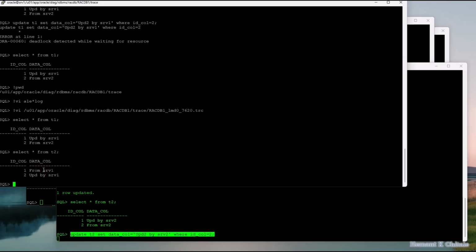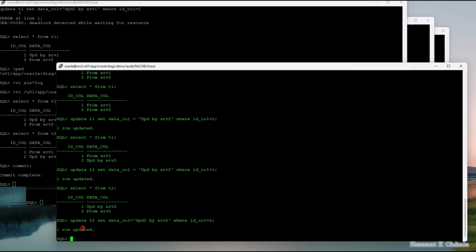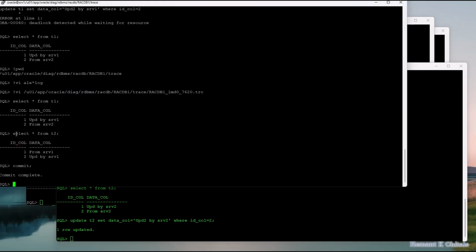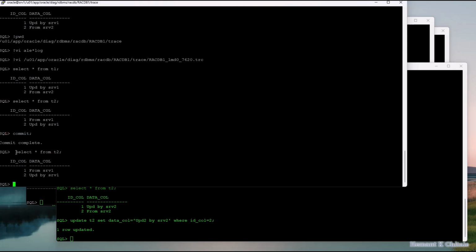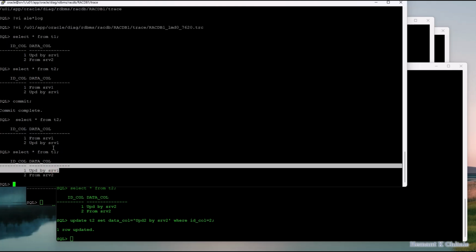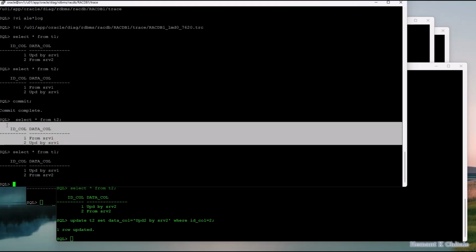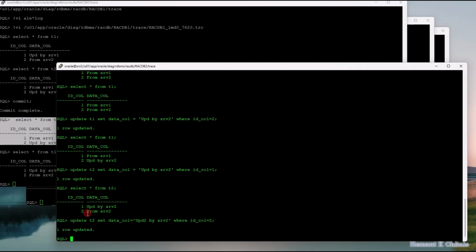If I were to commit, so in this case, my update has gone through. Now let me just query T2 and let me query T1. So this is correct. And this is the status for T2.